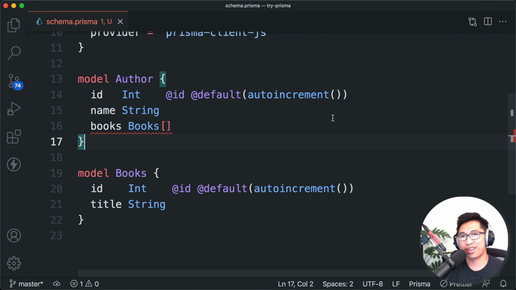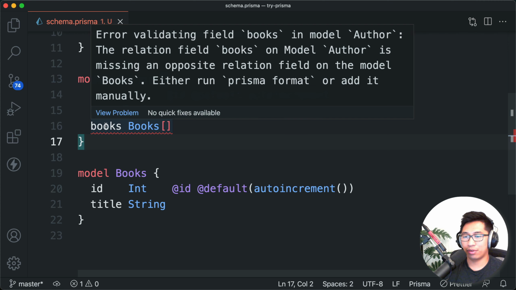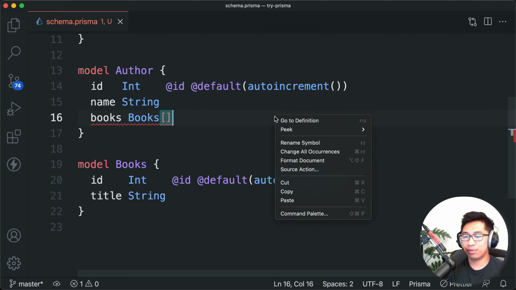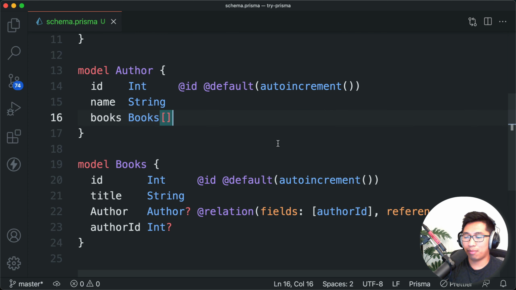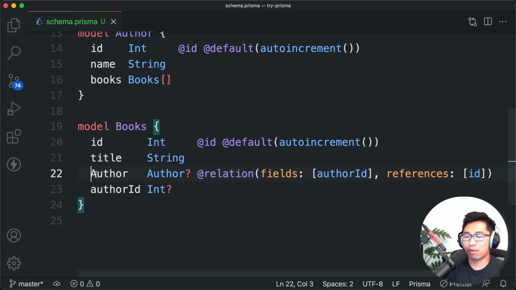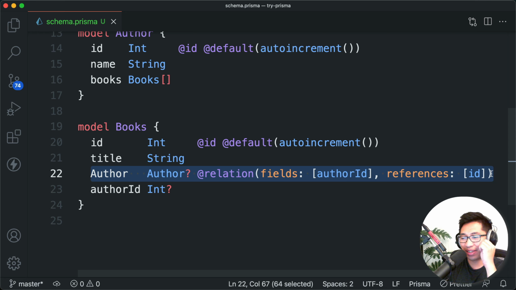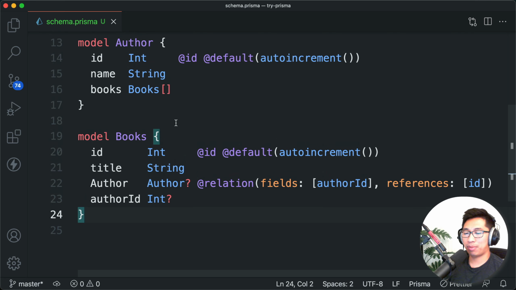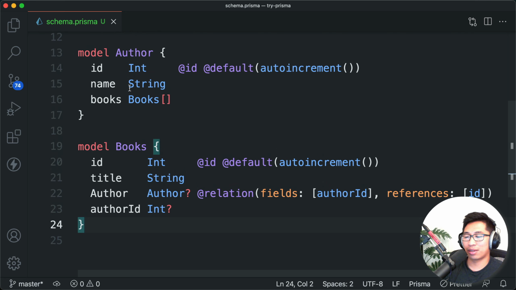So something really interesting that I actually just discovered here: notice that we've got some missing things here. It knows it's missing the schema side for the books, that it has an author. And I noticed that when I do format, it magically brings that in, and I don't know how, because why would formatting update the schema? I don't understand that, but that's kind of cool, I guess. I guess it's maybe part of the extension that I had to add for the syntax highlighting. I'm not sure if that's part of the features that it has, but we'll make this lowercase a for author.